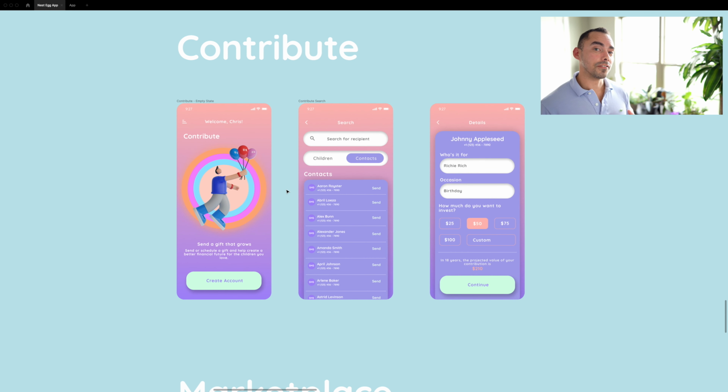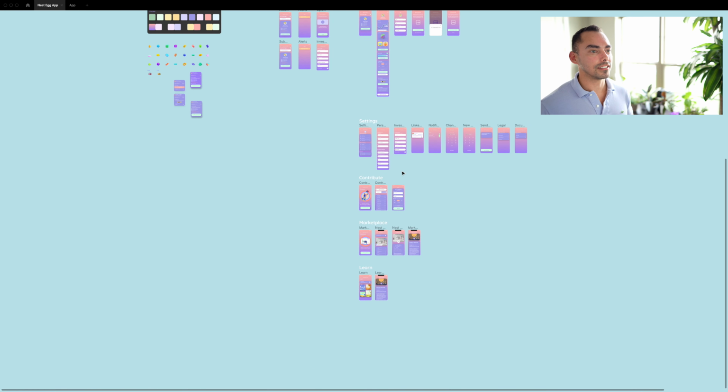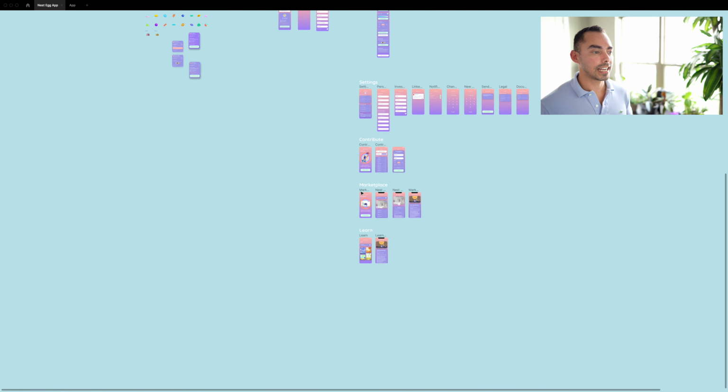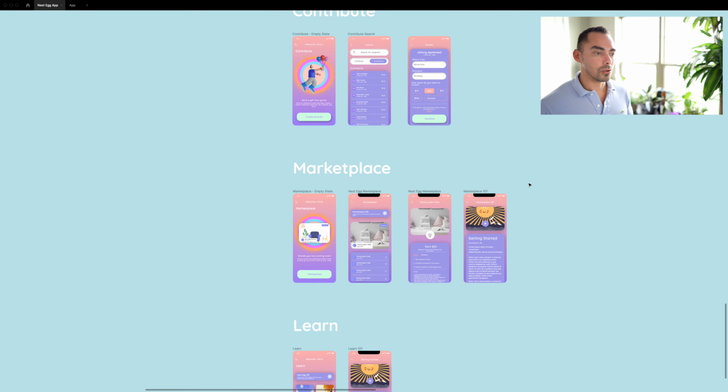And then this is where we're going to build out the contribute for the parents to contribute, friends and family members to contribute, so they can create the account, search for a child, or invite if they don't have an account, and then invest right here into what they want to contribute. And we're pretty much going right now. Our main focus is on the primary custodial accounts. Next thing is the contribute, so we're going to build out these screens even more.